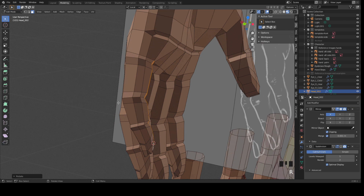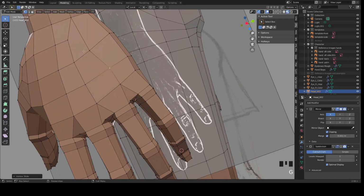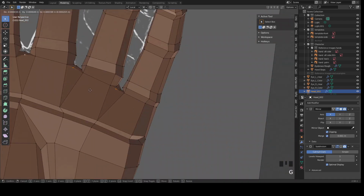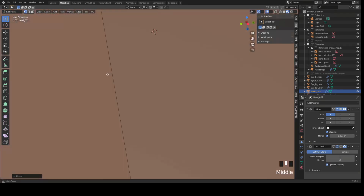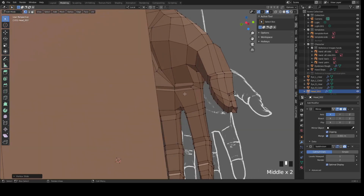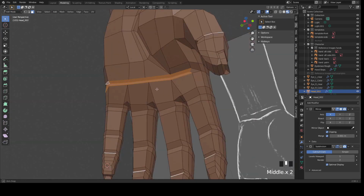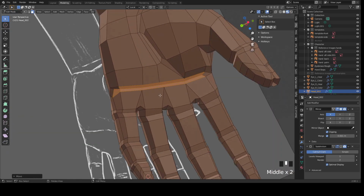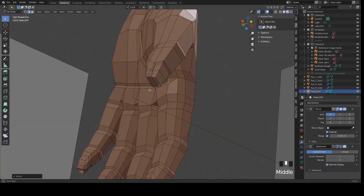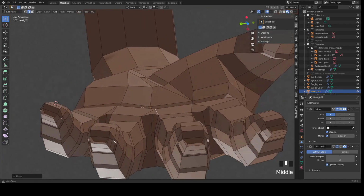Let's pull that in. Oh yeah, that's funny. Oh yeah, that's better. All right. But I think I want to, yeah, okay. Pull that in some, grab these, leave that one.